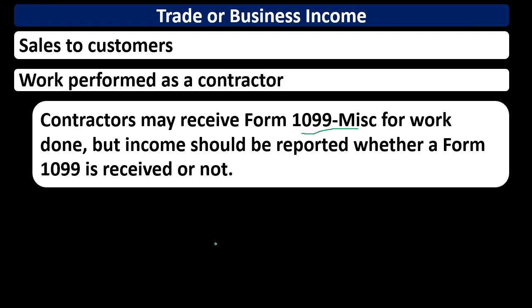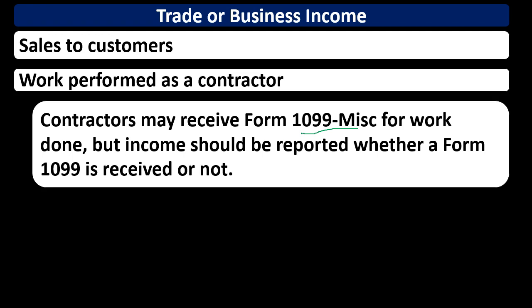They're going to say, under certain conditions, if you pay a contractor, you're required, especially if you're a business, to tell us with a Form 1099, so that we know that they have income and should be reporting it on their taxes. However, the 1099s we get may not be all of our income. For example, if we work for individuals as opposed to companies, we're less likely to get a 1099 and still should report the income.